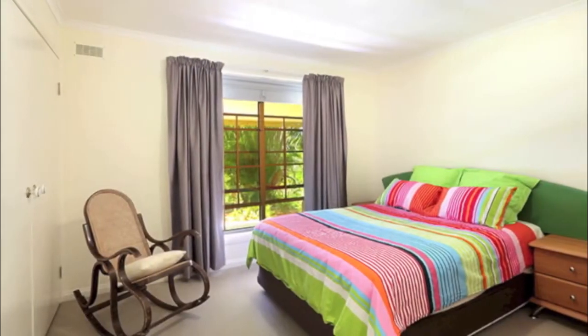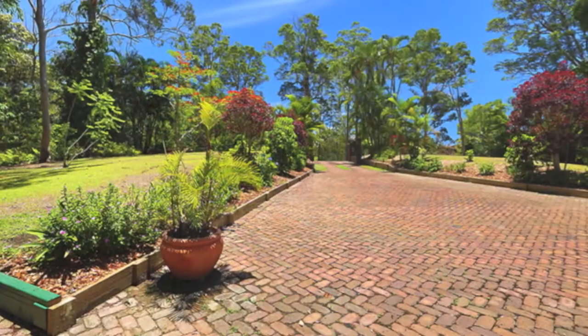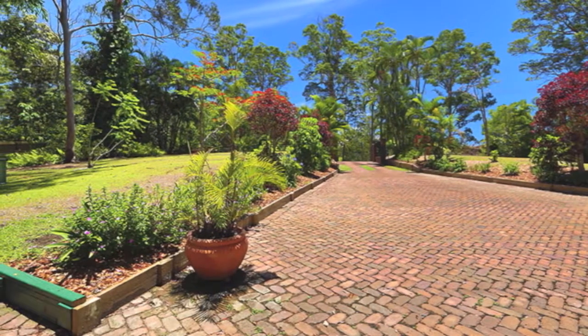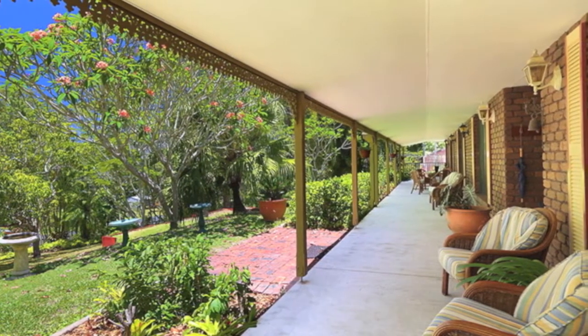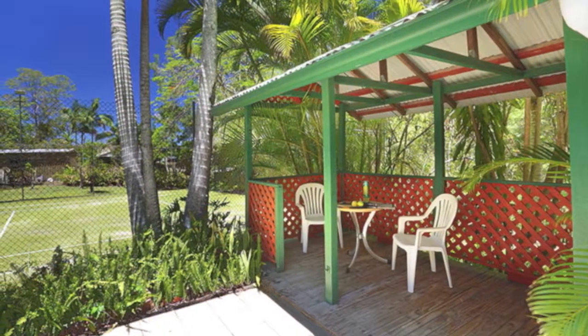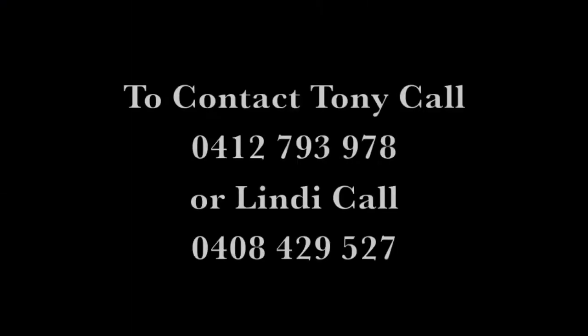Open lawn areas for the children to play make the setting quite picturesque, and everything is kept lush and green from the sparkling crystal clear water from the established bore. Summing up, this well-located and presented property will appeal to families who love tennis and outdoor activities, tradies looking for extra room for equipment, and those who like to entertain and love gardening. 69 Glenview Road, Glenview represents excellent value.